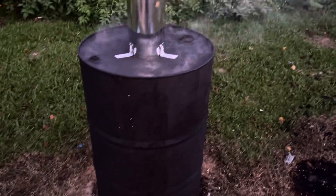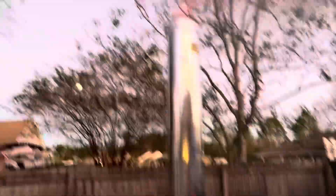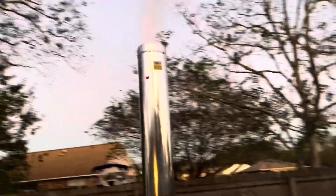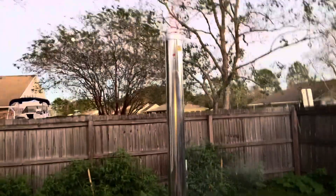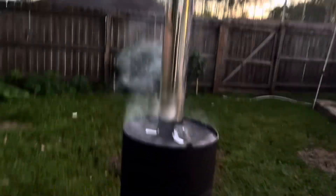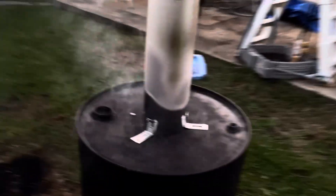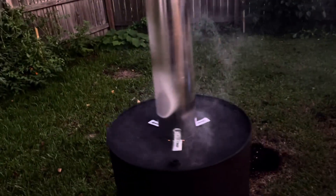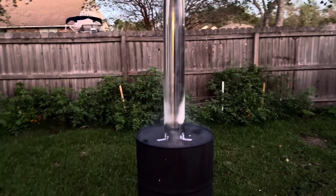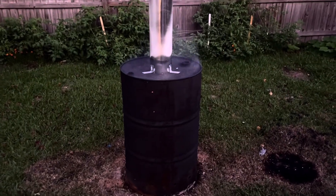I put the lid on it. I was worried it was going to put the fire out, but I can see through these little holes that the fire is still blazing in there. And look at that — there is actually flame coming out of the top of this five-foot stack. That's how much this thing is pulling. It's creating a wind tunnel that is pulling the flame five feet. Of course, I'm a bit worried my little stack is going to burn up — I don't know if it's rated for this much heat. All you've got to do now is leave it alone and wait.